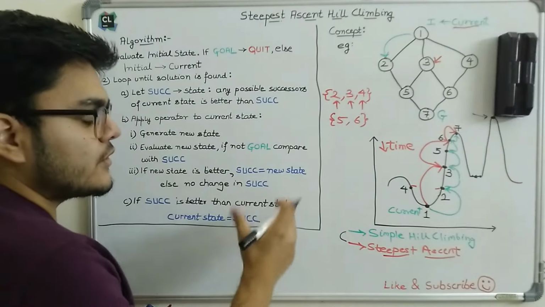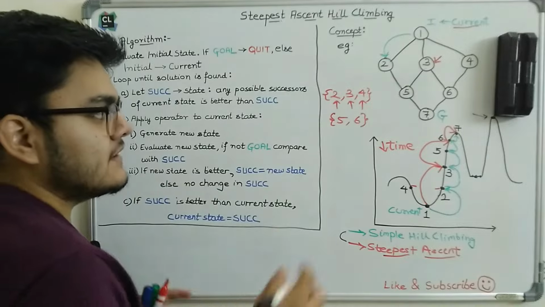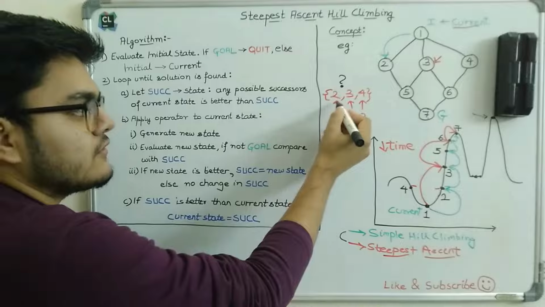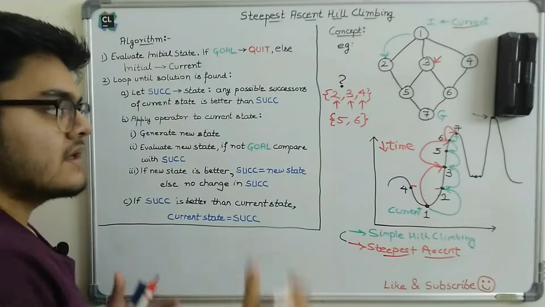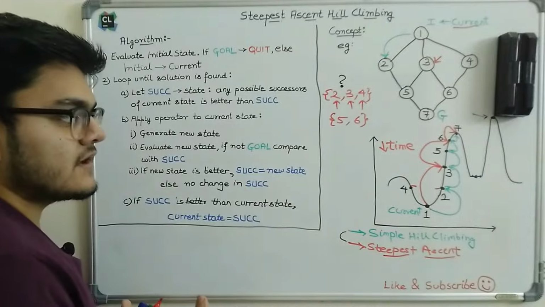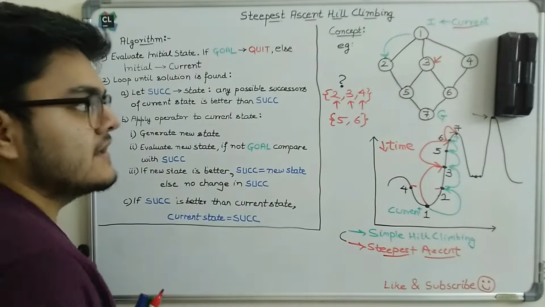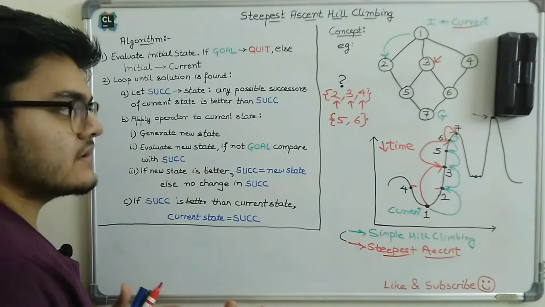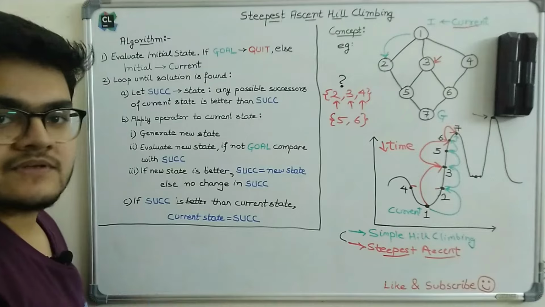Before moving on to the algorithm, we will have to understand one very important thing, which is how the algorithm knows, out of these states, which one has the best heuristic value. That's the whole implementation of the algorithm, and I'm going to use an example to explain this. So let's say we have 2, 3 and 4, and we want to write an algorithm to find out which of these has the best heuristic value.